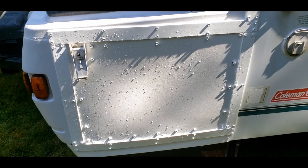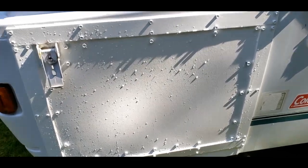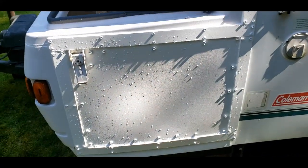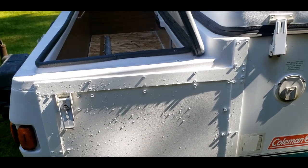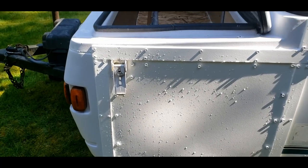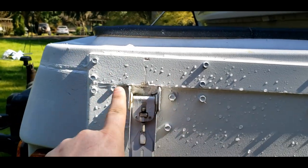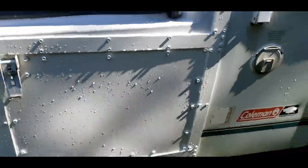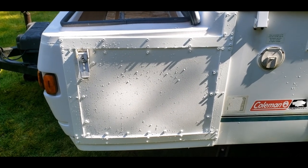So mirroring what I did on the other side, I just basically patched the hole. This is that PVC vinyl stuff that you can get from Home Depot. Cut a piece to fit within the seams and stuck it in there. And then these pieces here, trim pieces, go around the plastic seams. There was a seam that went all the way across the top, down here, and across the bottom. The plastic was coming apart, so I trimmed it up like that and made both sides look the same.